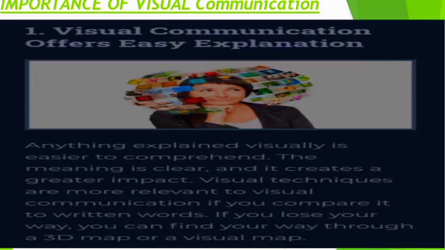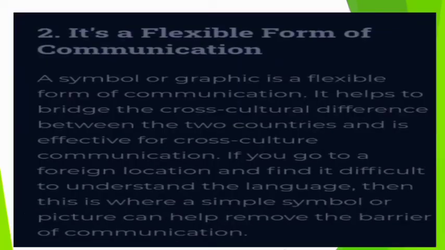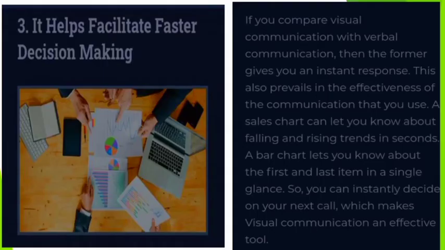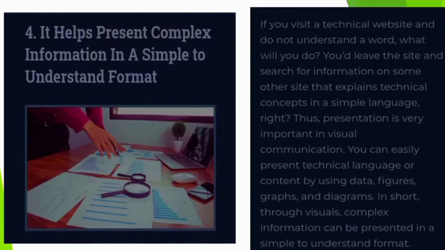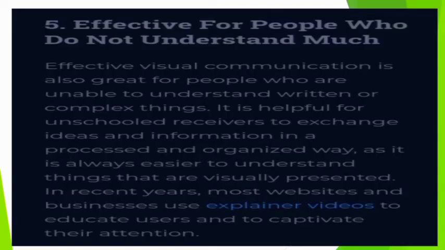Now we'll talk about the importance of visual communication. Easy explanation. Visuals are easy to comprehend. It is flexible and gives us an instant response. So it helps us in taking decisions faster. It helps to present complex information in a simple way to understand. It is great for people who are unable to understand complex written things.